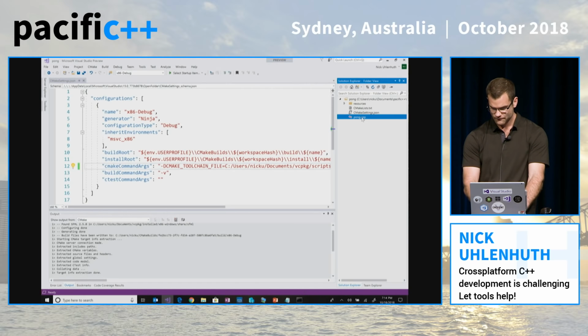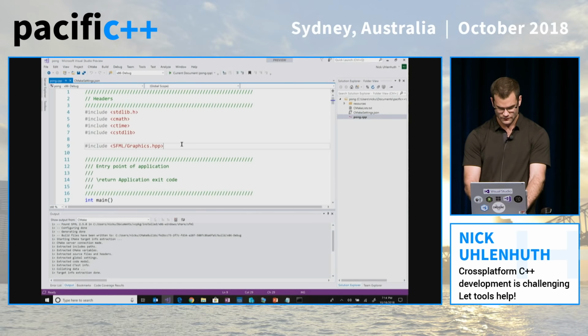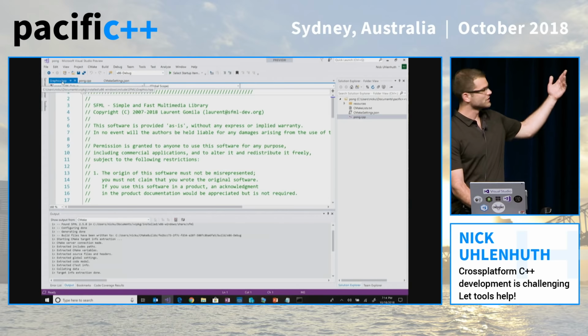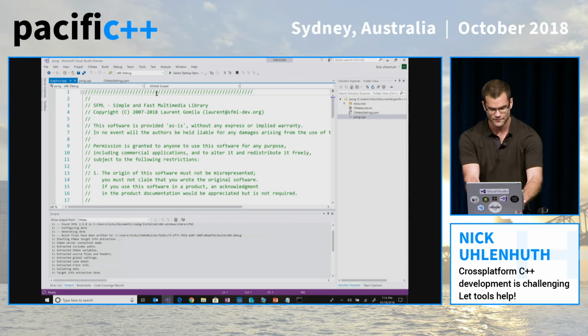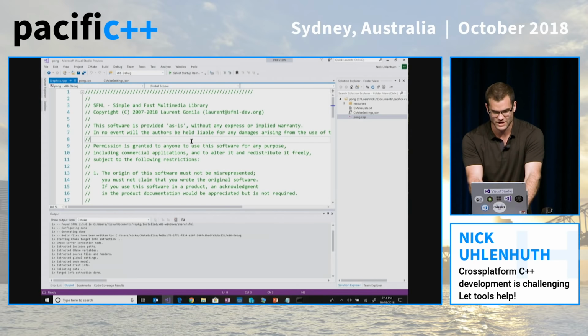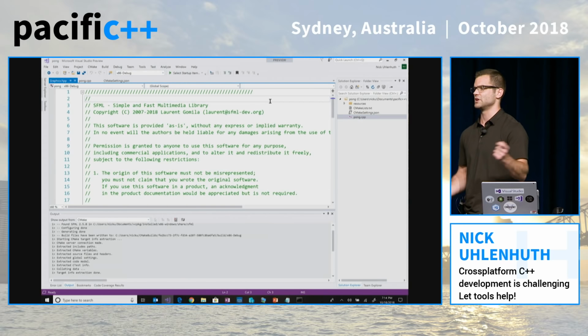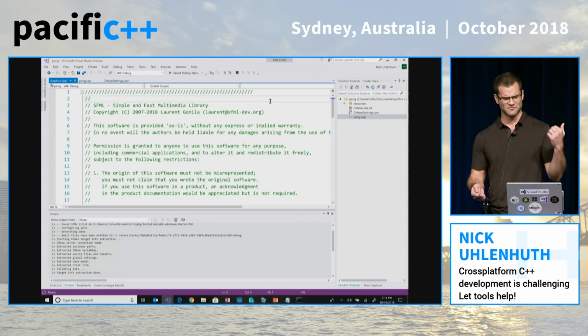So now, if I go into Pong, I should have, yeah, I'm not getting any sort of red squiggles on this SFML header here. I can hover over. You might not be able to see, but it's coming from my Windows directory, so that's all working now. So now we've got a CMake project set up, and I already know that my breakpoint should be on line, I think it was 161 from VS Code.